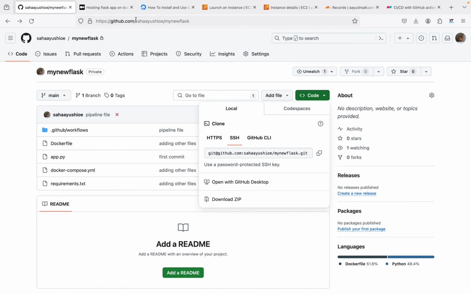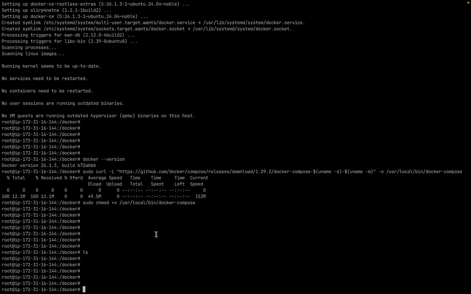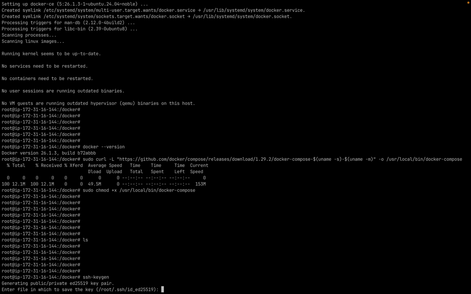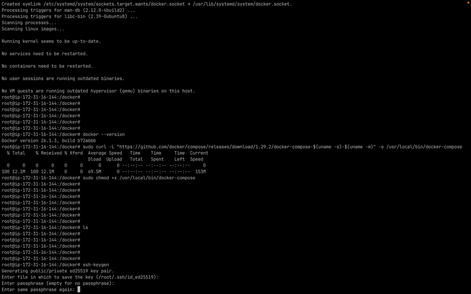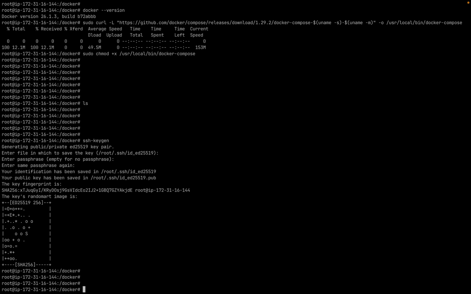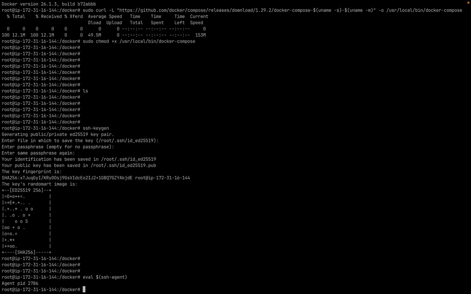So for that we need to create the key pair, so keys in, so we don't put a password here. Now the agent PID is running in the background.